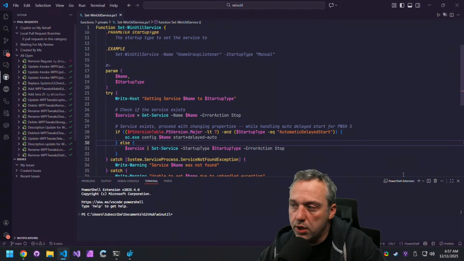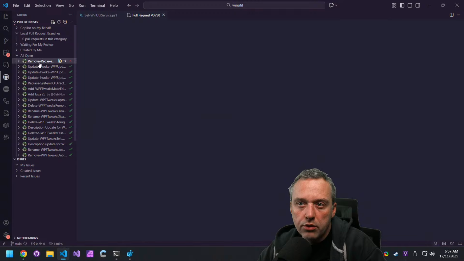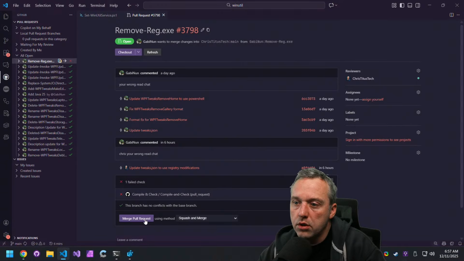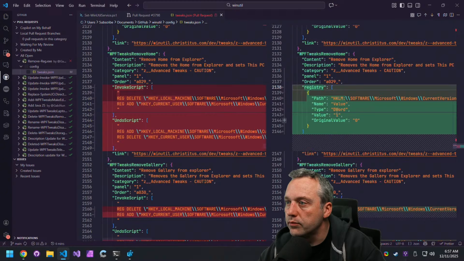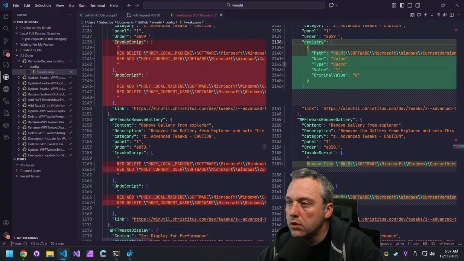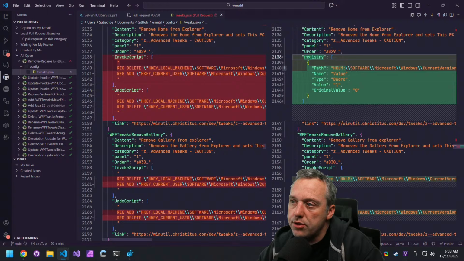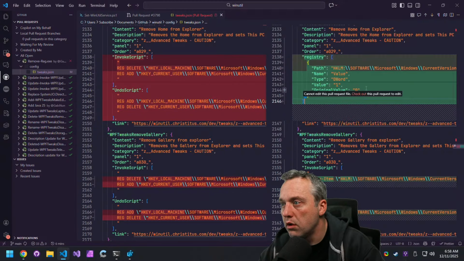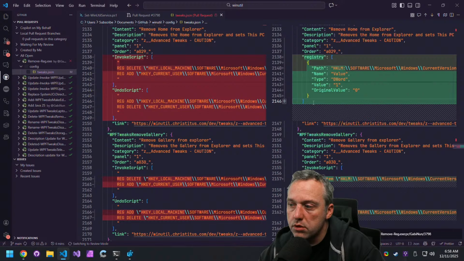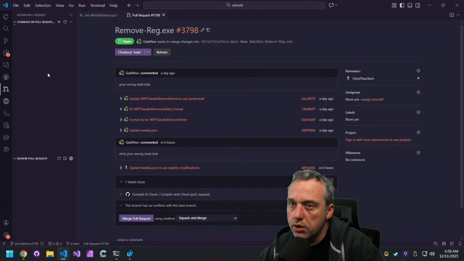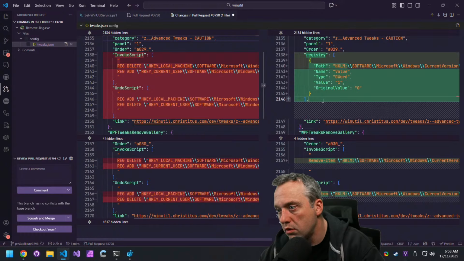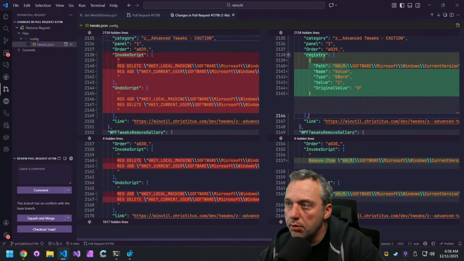I'm gonna just do it all in our Explorer here. Remove reg. And let's just go tweaks JSON. So for remove item and new item, I would leave that. I still like the registry tweak we've done back here. Yeah, let's check this out real fast. Okay, yeah. Let's go ahead and make that a comma. We do the registry. The remove item and new item I do like. I think that's good.